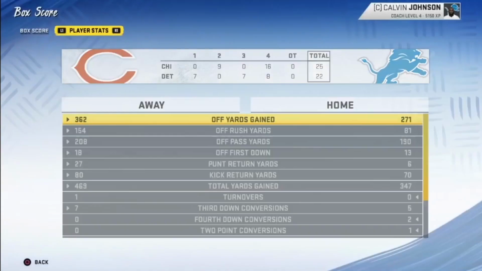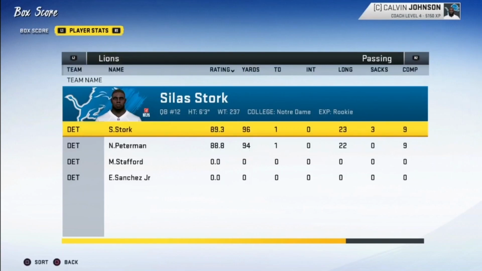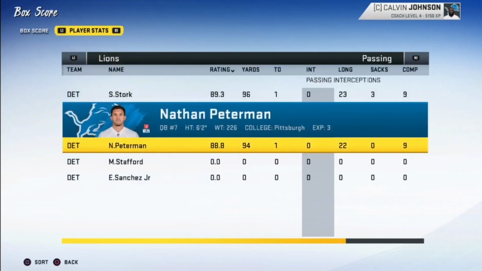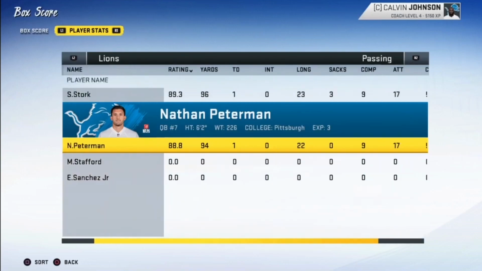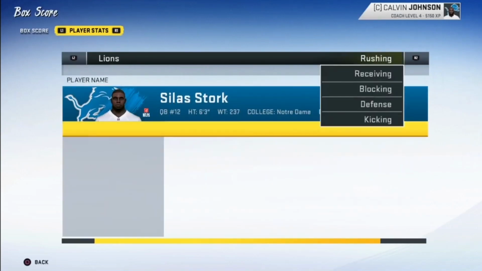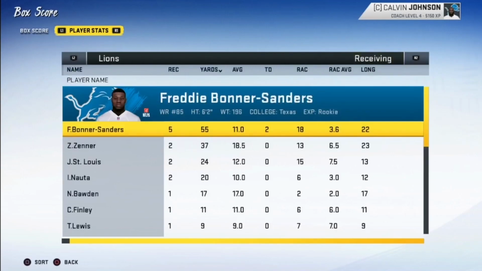So now it's time to see how we did in the other 2 preseason games. First one is against the Bears, and we choked in the 4th quarter, only losing by 3. Look at Silas Stork and Nathan Peterman. They had essentially the exact same stat line, just Stork threw 2 more yards, sorry. How can you evaluate that? They did the same thing.